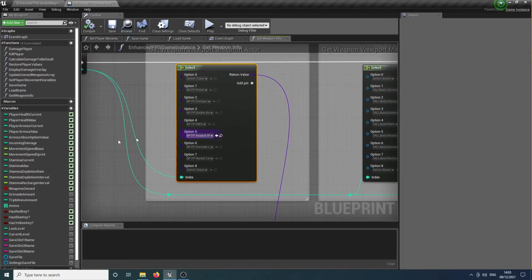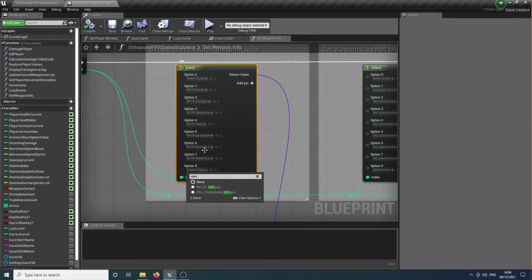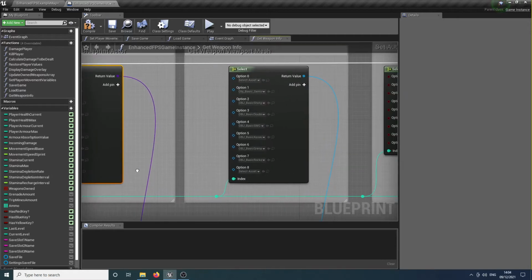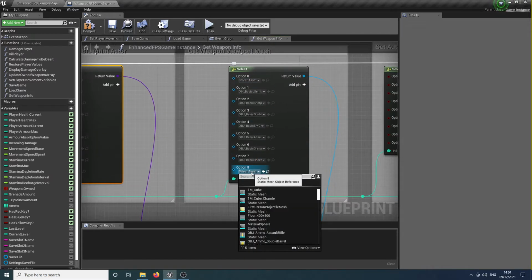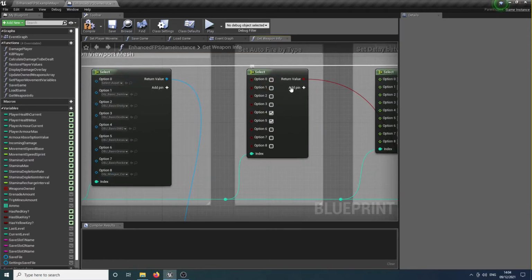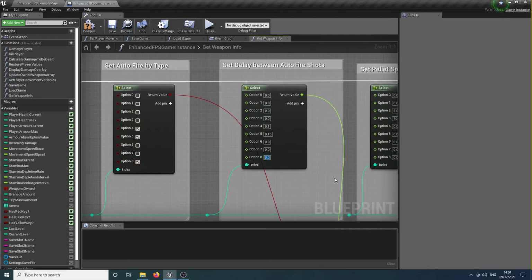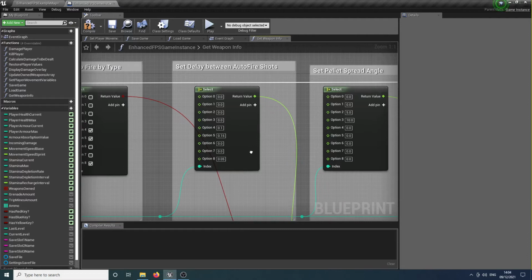I'll take you through that now. Let's go into option 8 where we already have a slot ready for us, because I've given 9 slots in total, 0 to 8. Let's go ahead and find our minigun blueprint. There we go, FP minigun. And we're going to find our combined mesh, so we want our minigun combined mesh. Now we want to set it to auto fire, so we're going to tick that to true. We're going to set the delay between auto fire shots to 0.05. So it fires what, 100 rounds a minute, 100 rounds a second. Sorry, so that's 6,000 rounds a minute.